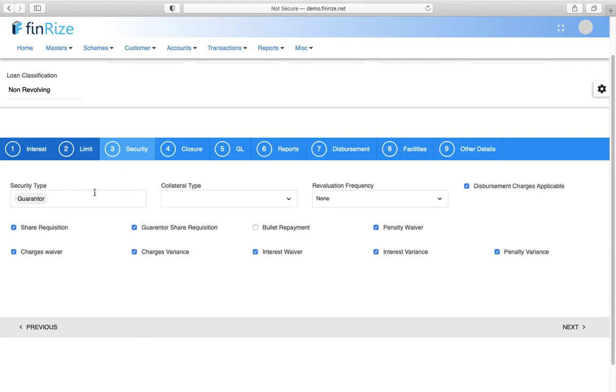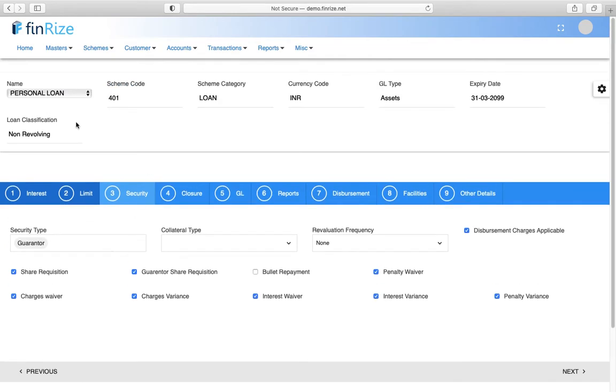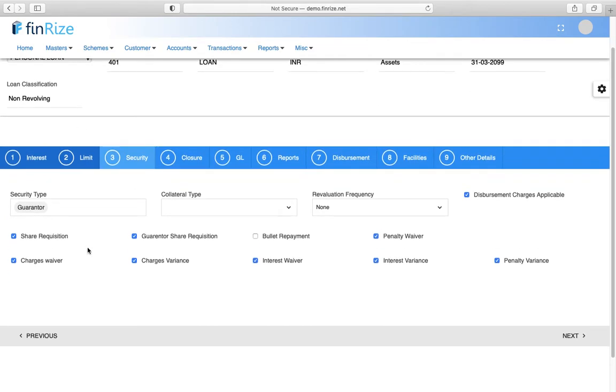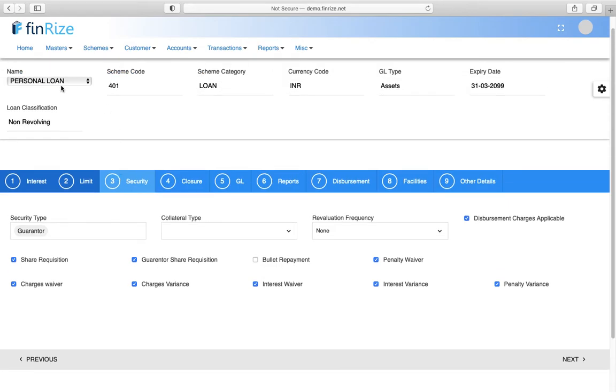And before that, you can understand, personal loan comes with monthly installments. So you need to uncheck this bullet repayment. Usually gold loans come with a bullet repayment. They say that we give a gold loan for 12 months, and you can come and pay once in 12 months. That's it, after the loan period, and close by paying the principal and interest. As this is a personal loan which will have monthly installments, you need to uncheck this and it will work according to that.